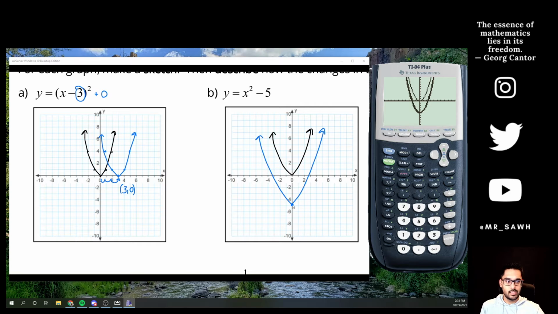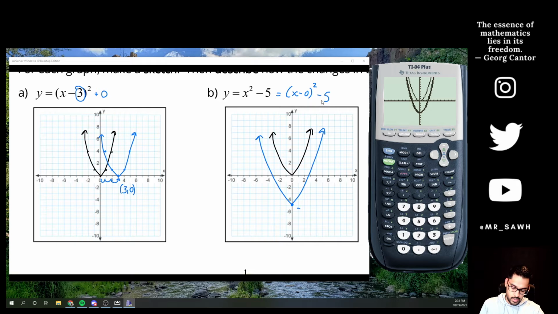Right? It's basically gotten lower, and what you'll notice is, well, the original vertex had a y value of 0, but we always said before that the constant told you the y-intercept of your graph, which is true here because of the format that it's in. So I know my vertex is going to have a y value of minus 5, but I also know the x-coordinate of it is 0, because I could rewrite this as x minus 0 squared, because x minus 0 is just x. Squaring it makes no difference, and then my minus 5 can be on the end.